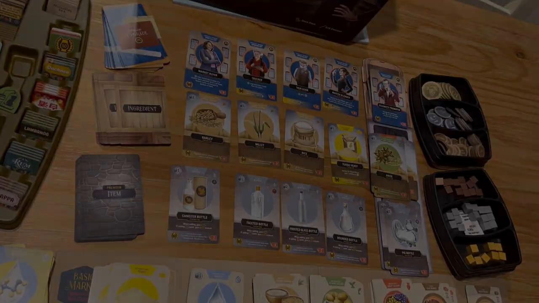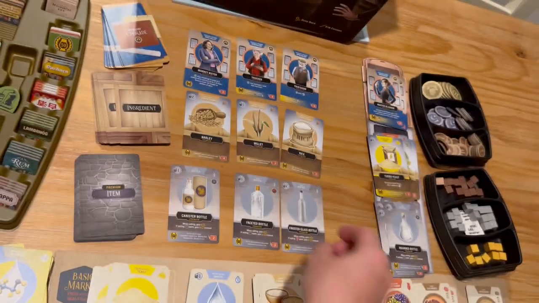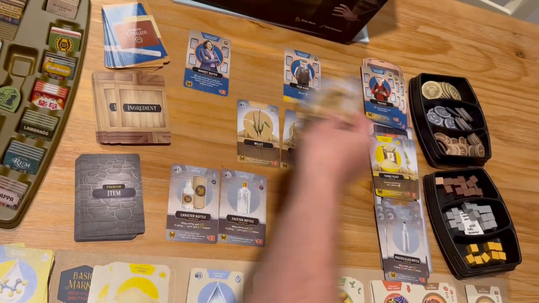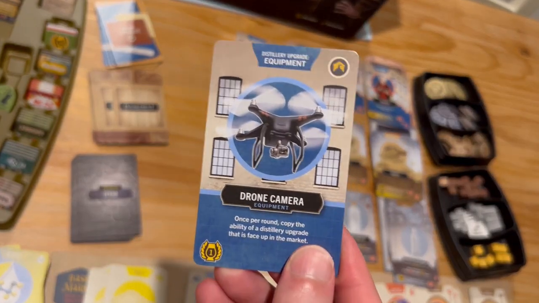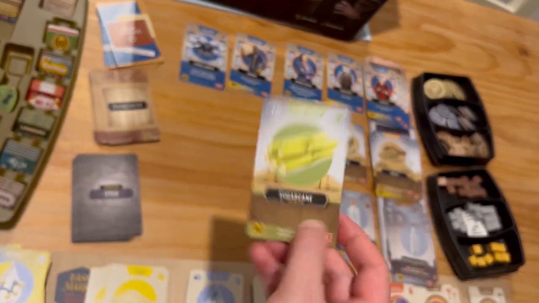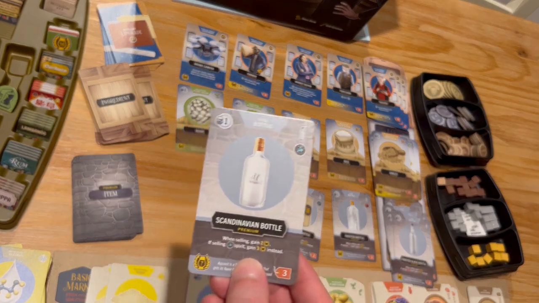Okay. Alright, this time I won't forget the market cleanup. So put this right. And then we got bottom, top, left. Slide across. Got a specialist. Drone camera. Okay. Some sugarcane. An ingredient. Agave. Carton bottle. It's like milk. Scandinavian bottle. Okay. Try again here at brandy.